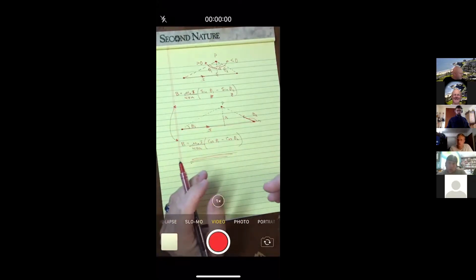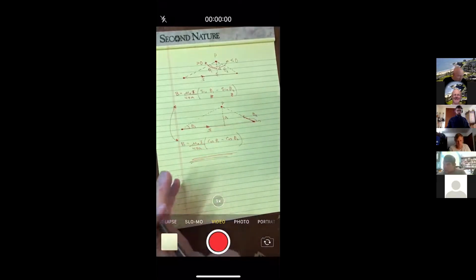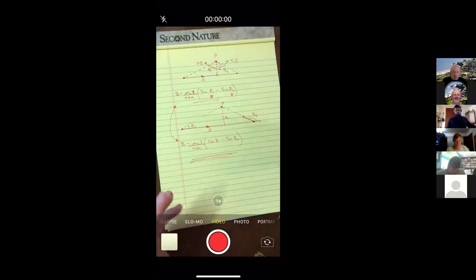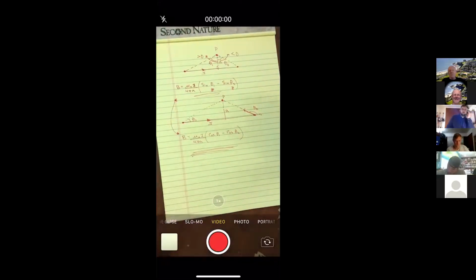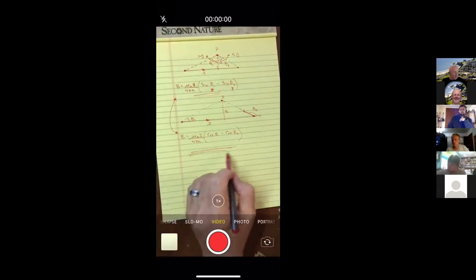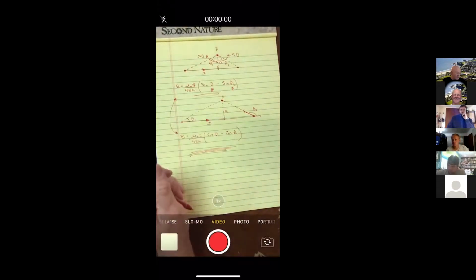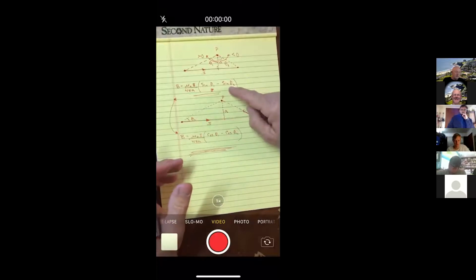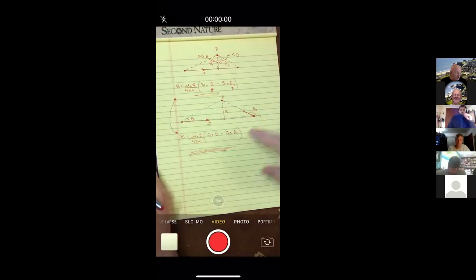The book I learned it from, if you've ever done any scanning of the other books, is Halliday and Resnick. So it's a great book. Of course, way back when I was taking this in the 80s, it was the most popular book, and then that kind of got surpassed in the 90s by the Serway book, maybe a little later, maybe the 2000s. So Serway has now become the most popular book. But they're still both very common and very popular. I'm not sure if the old Halliday and Resnick switched to this form. I know the original Serway actually did it this way. And then somewhere probably about the year 2005, the Serway book switched to this one. So you'd have to go back to a lot of editions to see this form.